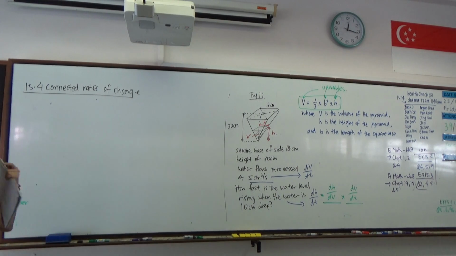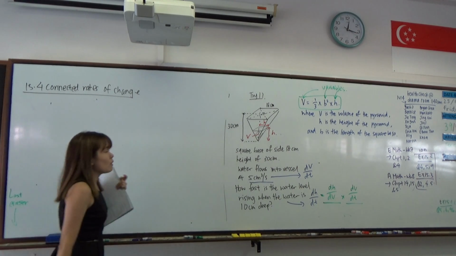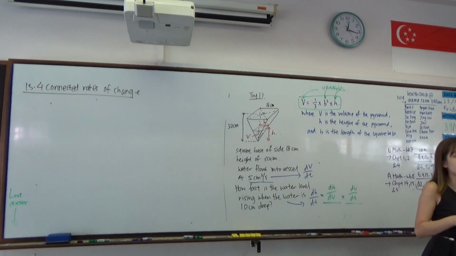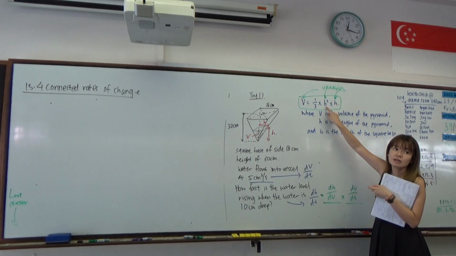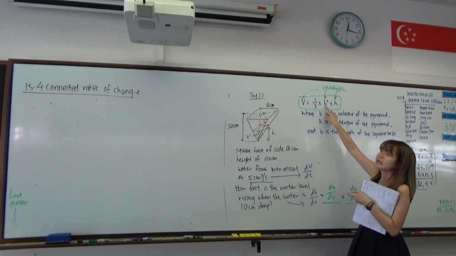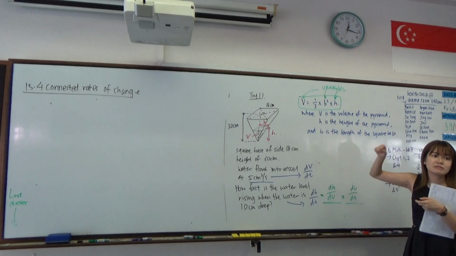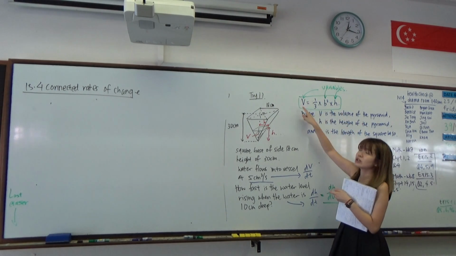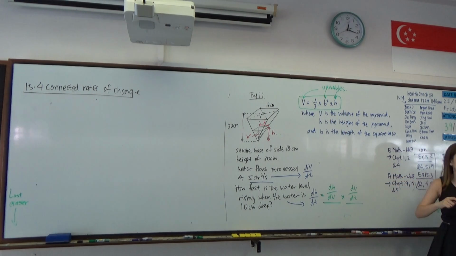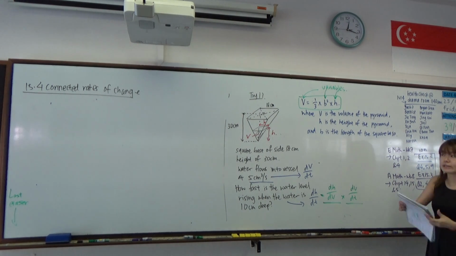So our next question is, is there a way whereby we can find a certain relationship between B and H such that we are able to substitute B in terms of H? You understand what I'm saying? Are we able to find a way such that B can be substituted in terms of H, such that my whole equation over here will only have V and H? Then I can do my differentiation.